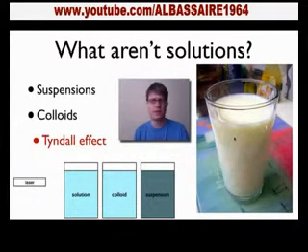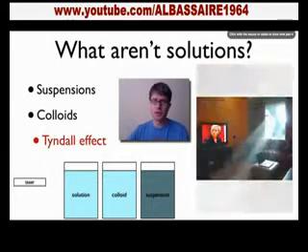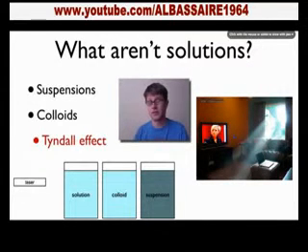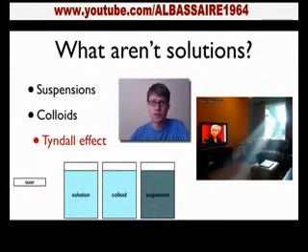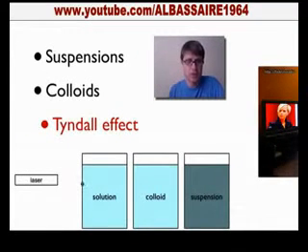Now you might think to yourself, how could I even tell the difference between each of these? One thing that we use sometimes to tell them apart is something called the Tyndall effect. The Tyndall effect, I'm sure, was named after Mr. or Mrs. Tyndall. But the way it works is this. You take something like a laser, but any kind of light would work, and we shine it in this direction. If you've ever shined a laser, you'll notice that in the room, which is a solution, you're not going to be able to see the laser. As we shine it in this direction, you won't be able to see any of the light as it goes through a solution.